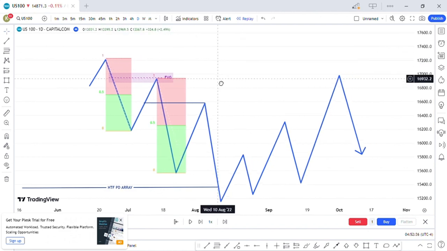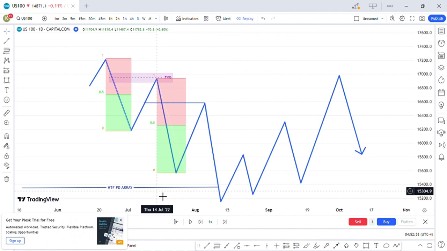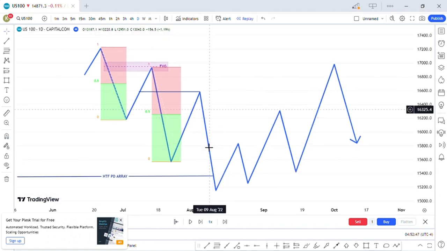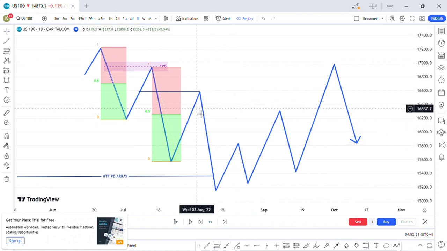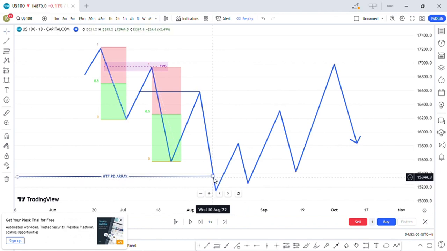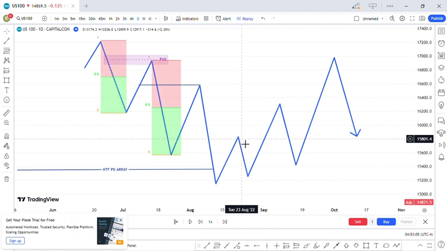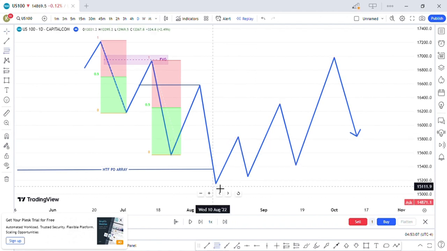The same thing happens when you hit a higher time frame PD array. When we hit the higher time frame PD array, we are no longer looking to sell. That means we are looking to buy. We are looking for the market to now go up. Where do we buy? We buy in a discounted market, because we have to buy when the market is cheap and sell when it's expensive. Premium means expensive, discount means cheap. So we've hit the higher time frame PD array. Now we have this swing low and this swing high. Then you put your fib here.